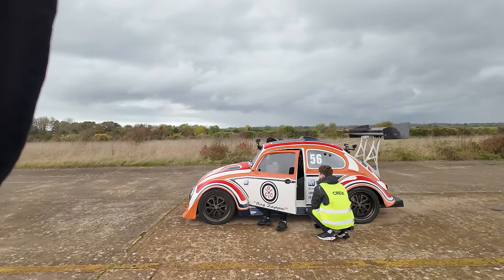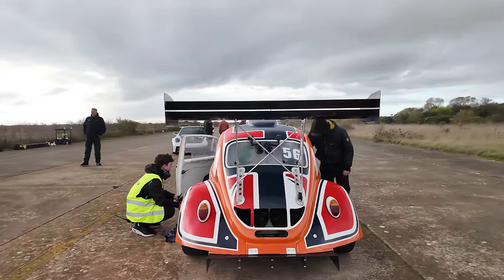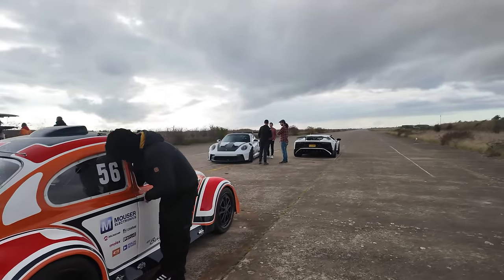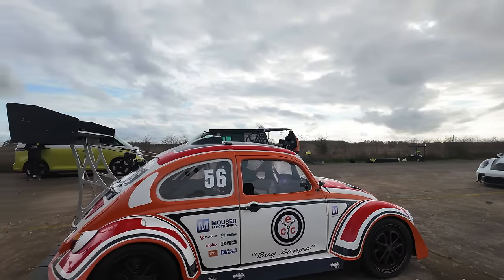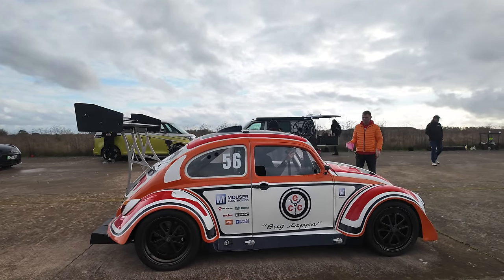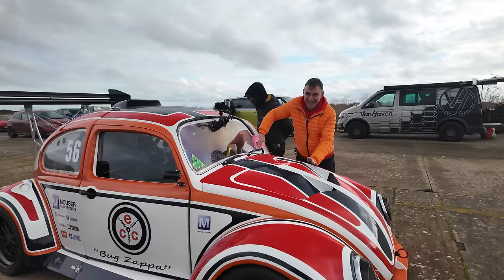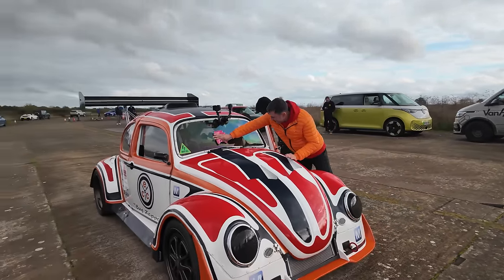No longer surrounded by Audis — now I'm surrounded by VWs. We have a VW bus there and then this Pikes Peak VW EV. This car is going to be fast — this is apparently what I am racing today, and also an Aventador SV. There's my GT3 RS. The Carwell drag races are always interesting and always bring surprises. This is going to be very fast. About to race in the GT3 RS — I'll try and get some footage but you might have to wait until the Carwell video.